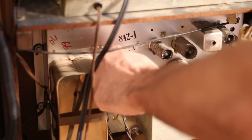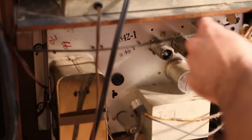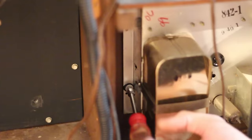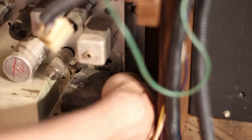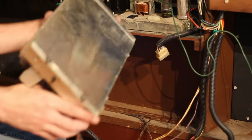Next up let's remove the receiver module on the bottom in the center. It has two plugs going into it — one a multi-pin plug into a socket and the other an RCA style plug. The unit is held in place with four screws on little rubber isolators and access is much tighter than the amplifier. With those four screws removed the unit comes right out and it is much lighter, which makes getting it out of the tight space a little easier.